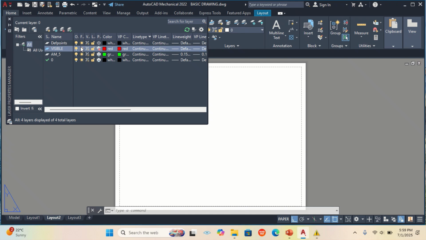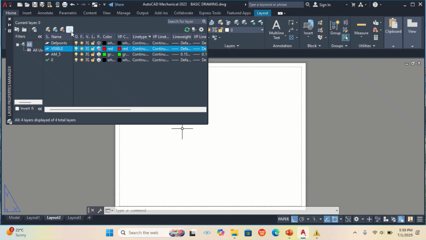Also, there's something I have forgotten to mention. You can see there is this lock. If I click it, that layer is locked. If I click it again, it becomes open. There is the F here. If I click it, I'm performing a freeze command. If I click it again, I unfreeze it.